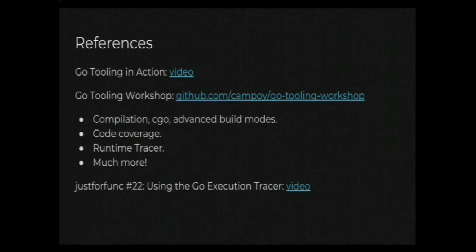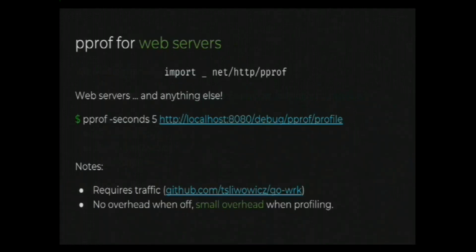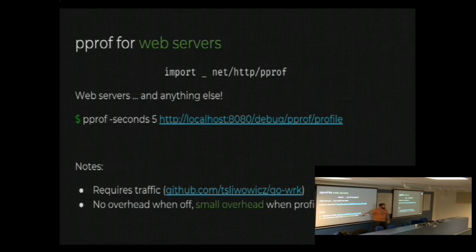So there's a different thing, which is the Runtime Tracer, that inverts the responsibility. And then what you can say is, hey, runtime, tell me everything you do. So then you're able to visualize things like when the garbage collection pause kicks in, when a new Go routine is created, when a Go routine blocks because of a channel, and you're able to visualize all of this data. Which means that, well, pprof has a very small overhead. Like, I think it's around 5 to 10% only when you're actually hitting it, when you're doing the profiling, that you get a 5 to 10%, which is acceptable in production. When it's not on, it's completely zero.